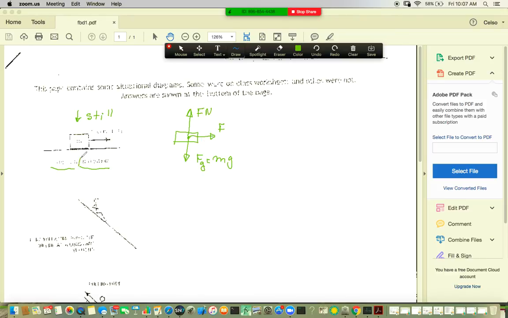But if there is no motion, the net of all forces must be zero, because acceleration is zero. Which means you have to have some reactive force, and that type of friction is the static friction that is matching out this force. That's why I sketched the vector with about the same size. So that's number one. Any question?